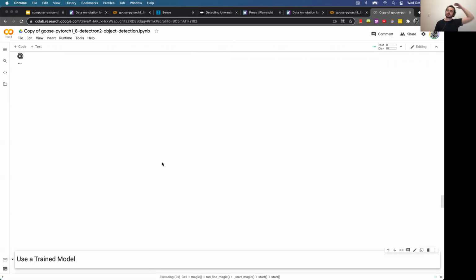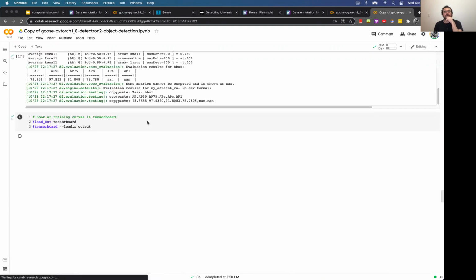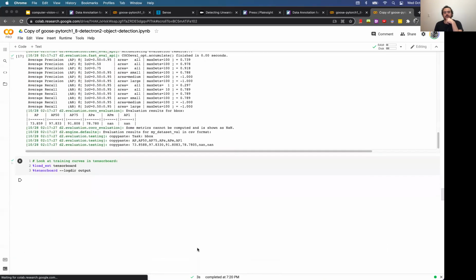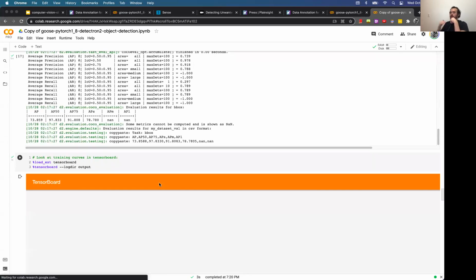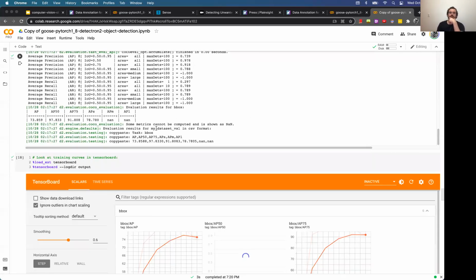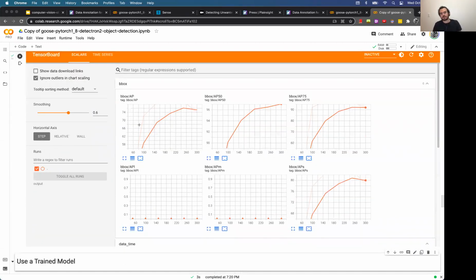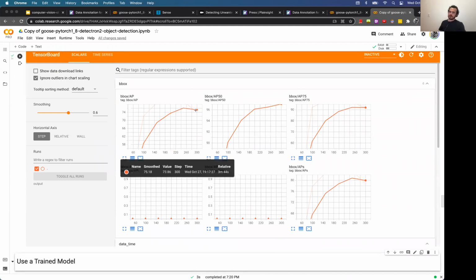Occasionally people say this doesn't load for them, but TensorBoard is a cool way of exploring all the output of your model. We got some during training here, right? But maybe you want a graphical representation of it, or to see how it did over time, besides scrolling through all this crazy text. So we can see the average precision over time, right? It was going up, and then it went down a little bit here. So maybe we're overfitting our model now. Maybe we want to pull it back, and maybe this is going to be the top performing spot. So we could stop training then, or use that version of the checkpoint potentially. Or maybe if we kept training, it would go back up.